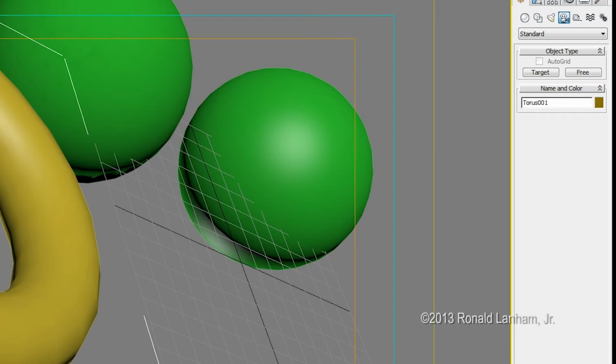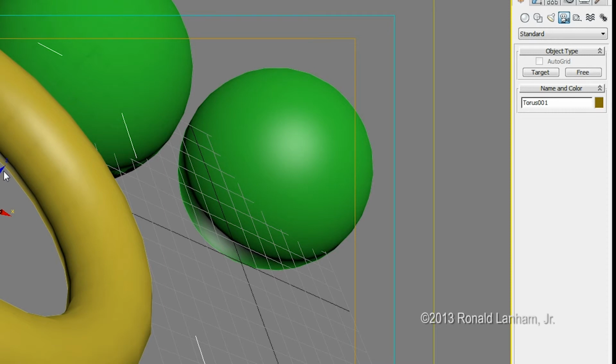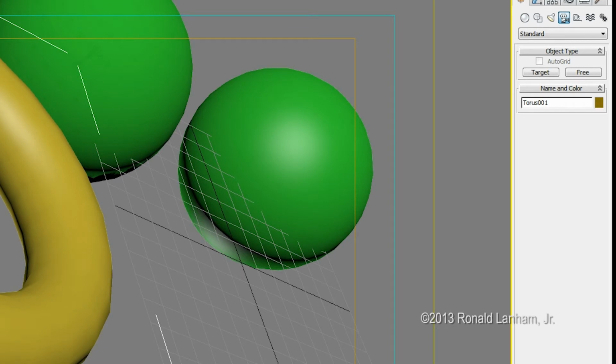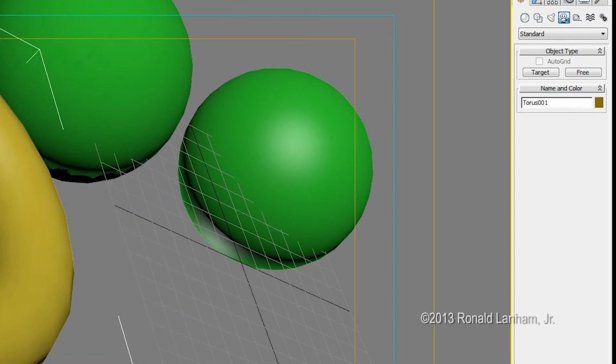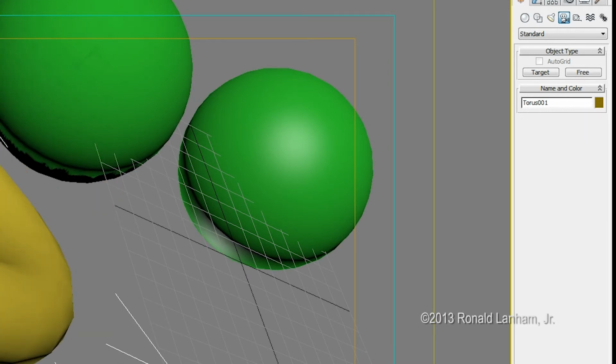This is your gizmo, right? It allows you to constrain to axes or planes. And each of these tools has one. You have one for the rotate, which you can do free rotate, or you can constrain to an axis. You can do that with scale. You can do uniform scale, or you can constrain to axis or planes. That's the basics of manipulating objects.